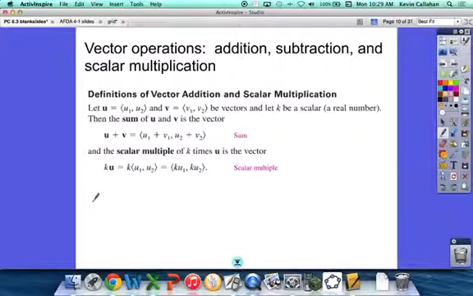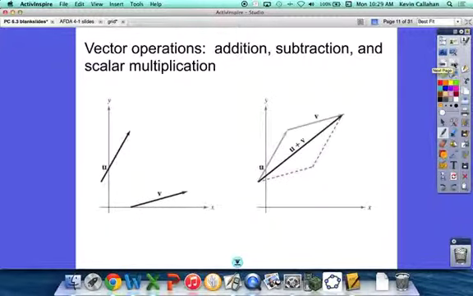Good. Now, graphically, what it means, if you add two vectors, like here's the U vector and here's the V vector. If you say U plus V, graphically what it means is you're going to take one of those vectors and put it on the end of the other. Right? So this is telling you go a magnitude in a direction, and then you take the other one and go that magnitude and direction. And if you connect that initial point with that terminal point, that's the addition.